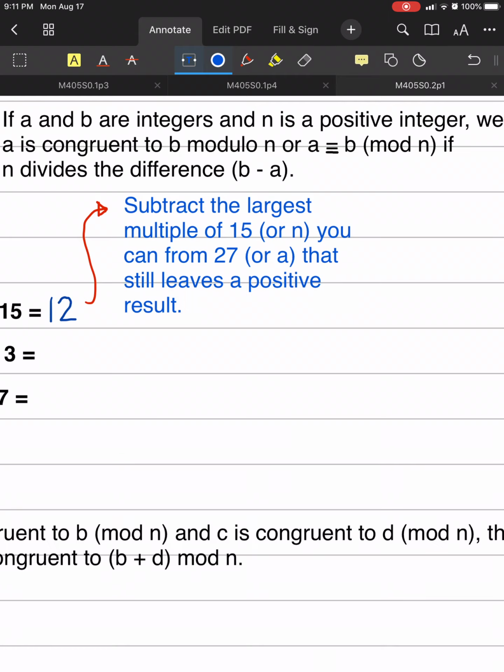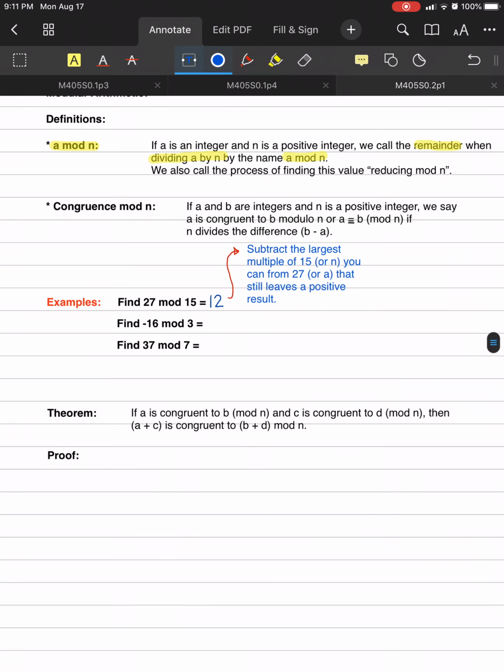So that's another way you can do this without going through the whole process of long dividing. It doesn't matter here in one like this. It's really simple to long divide. You can even divide on your calculator, find the whole number part, that's the quotient, multiply that by the mod, and subtract, and that's what's left over. So you can still do that.